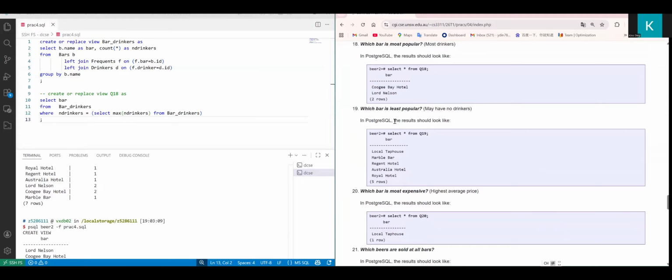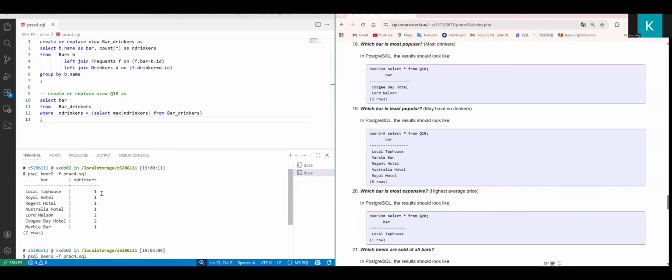Question 19: which bar is the least popular, possibly with no drinkers? That means even if there is a bar without any drinkers, we should select it. Because we already used the left join, every bar is included, with at least a count from the previous question.